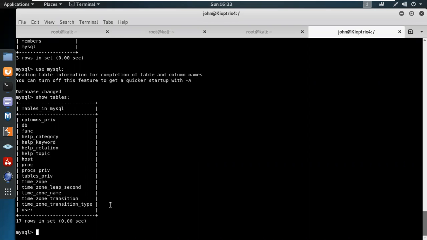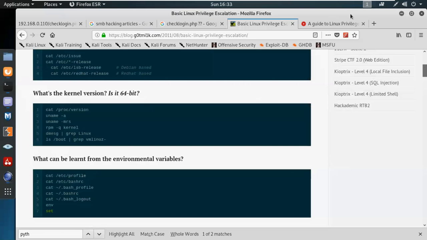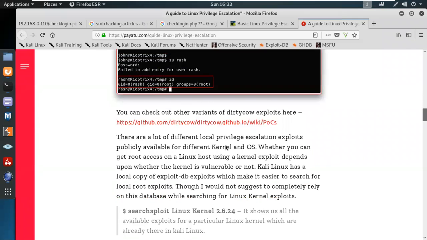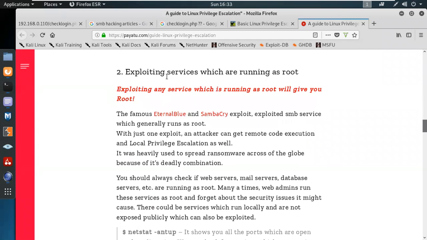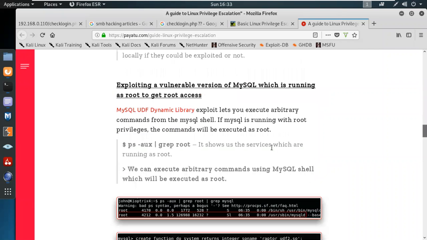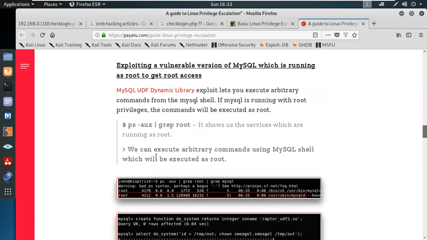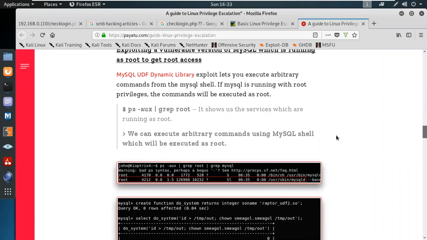So when you are on the server side, if you see over here on the PIA2, application which is running as root. So if you go down to ps -aux and use grep root, if it shows the service which is running as root, we can execute commands using the MySQL shell, which will be executed as root. See, as per the data in MySQL.